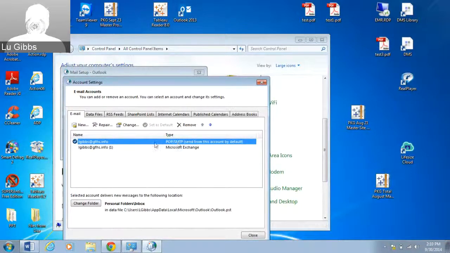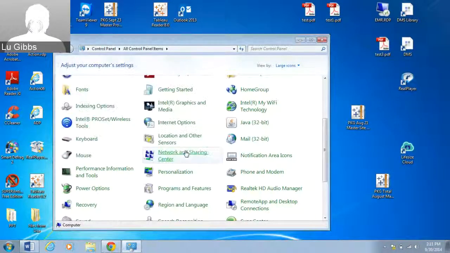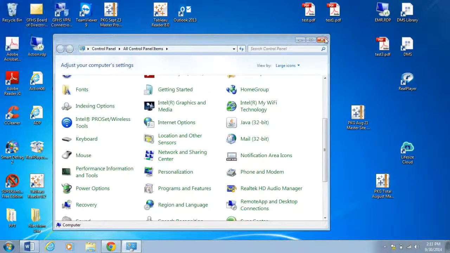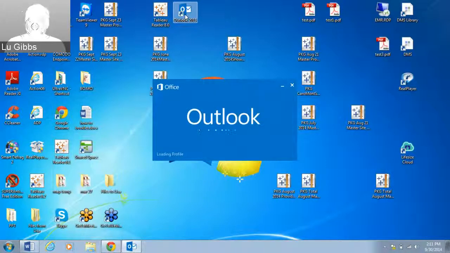I'm going to ask you to select your old account and remove it from the list. Now, as I'm making this recording before our launch, I won't personally do that here, but I will ask you on the day to remove your POP account by selecting Remove and then Close. This will mean that only the Microsoft Exchange account is in use. And close again. And again. Now let's take a look and see what your Outlook account looks like.